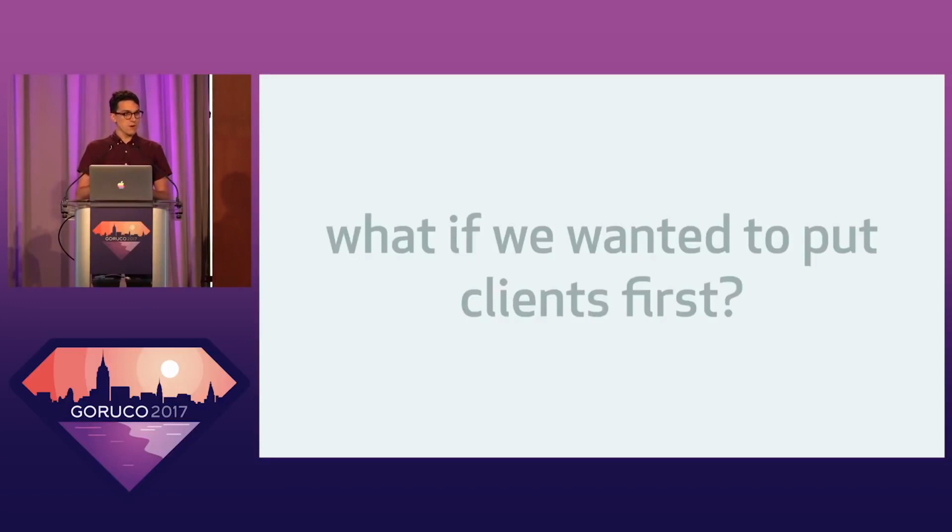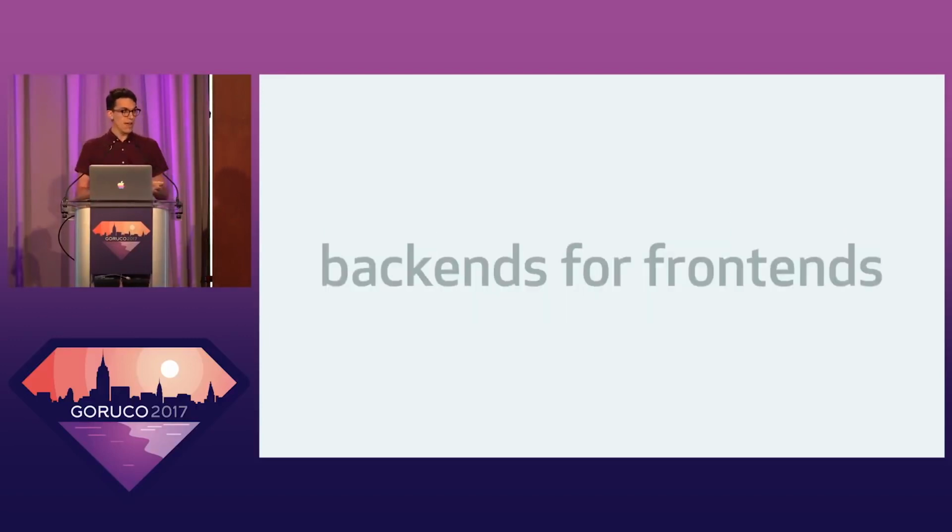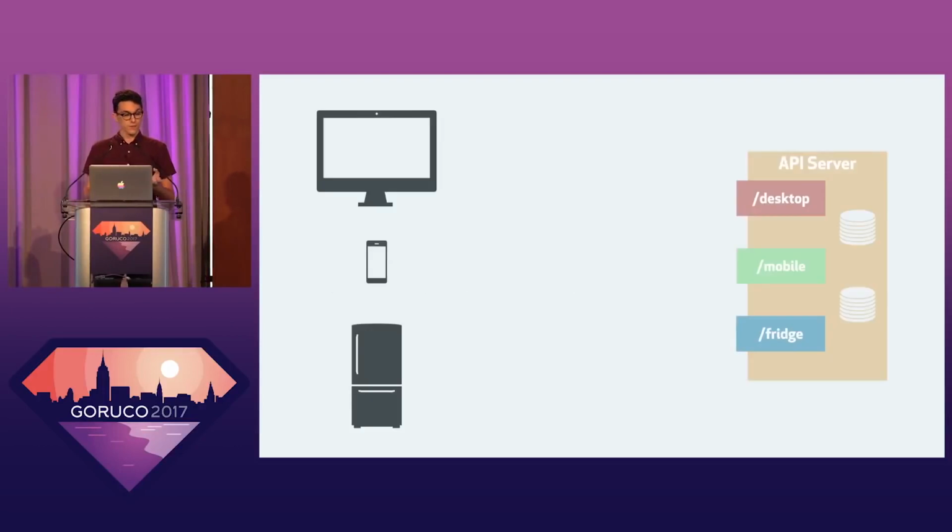But the question that I pose to us as API designers, everyone who raised your hand just now, if you've written a REST API, is what if we wanted to put our clients first? What if we wanted a better developer experience for the people that are consuming these APIs? So one pattern for that is backends for frontends. It was something that was popularized by Netflix and reused commonly. And the general idea is for each particular device that accesses, say, Netflix's API, they have their own separate endpoint.